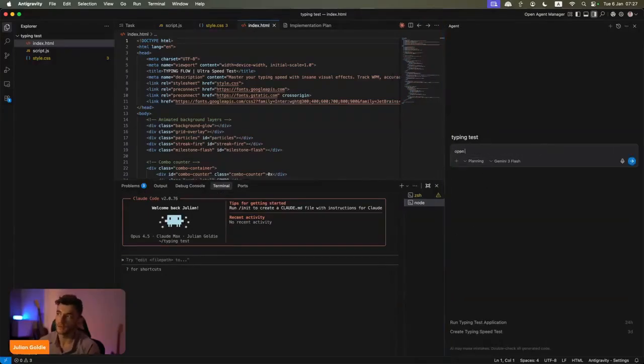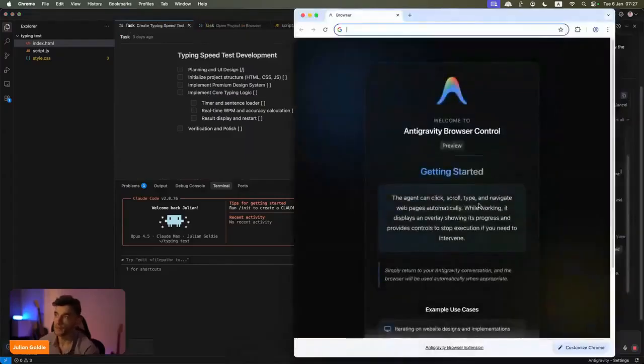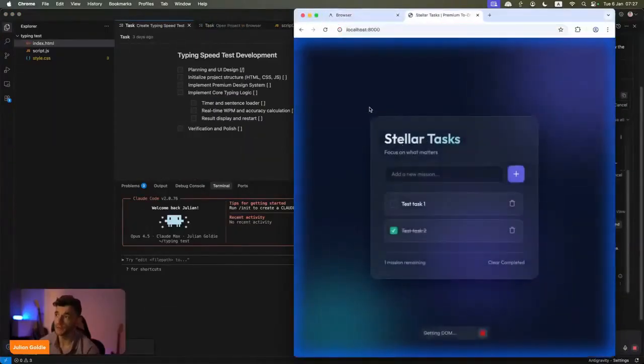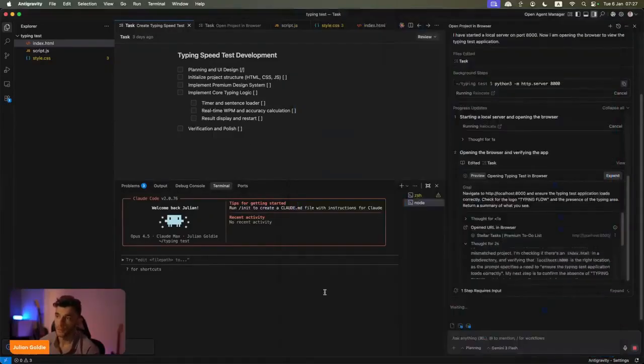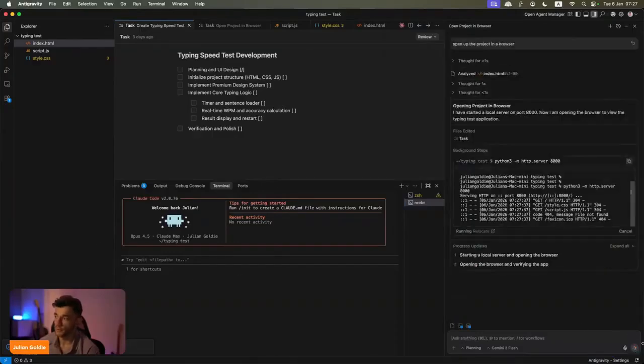So for example, here, if we say, okay, open up a project in a browser, right? And this is something that we've actually coded out previously. This is a to-do list app, all right? And now the AI agent inside Google Anti-Gravity has opened this app up, right? Now, it's okay, but it's a little bit basic, this app, okay? And so what we can actually do is go inside Claude Code now. I'm going to stop the agent over here.